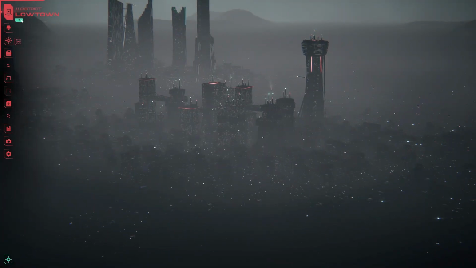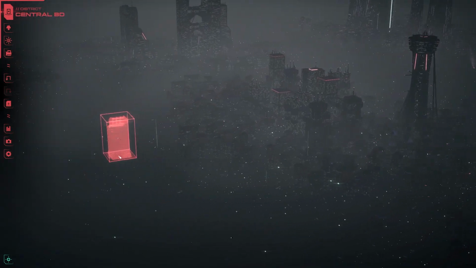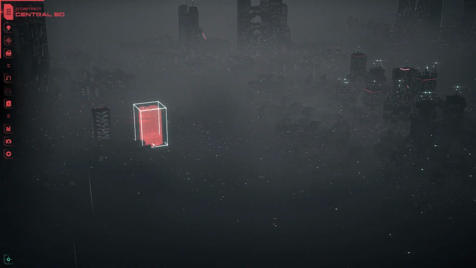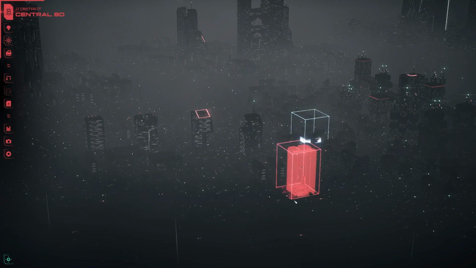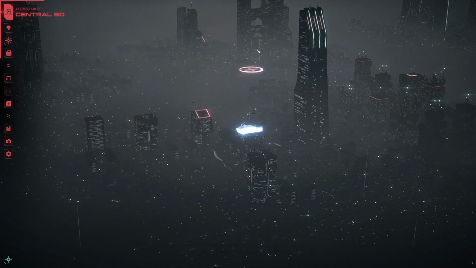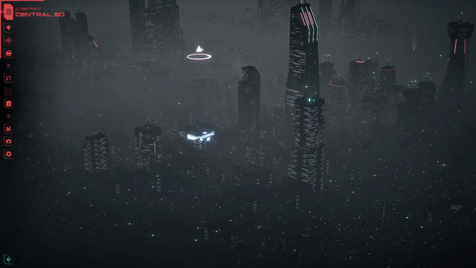And then the other type is Central BD. So let's go ahead and create them. So I'm gonna put one there, and then this. I believe that's all of them. So each district type has different heights and of course different shapes.